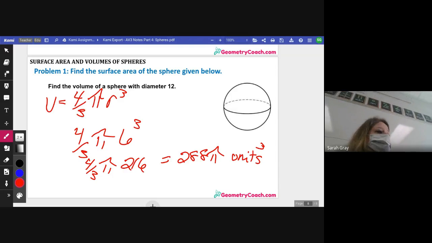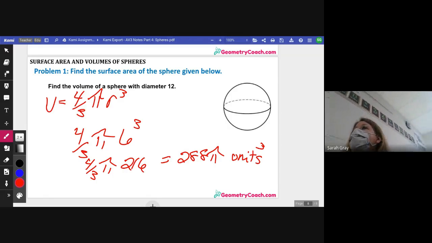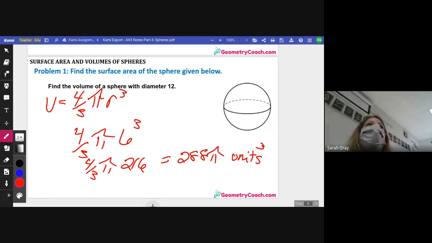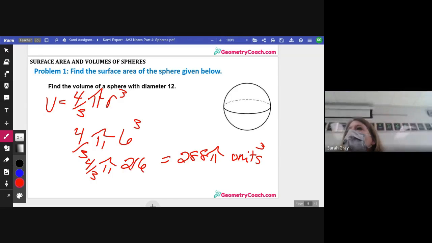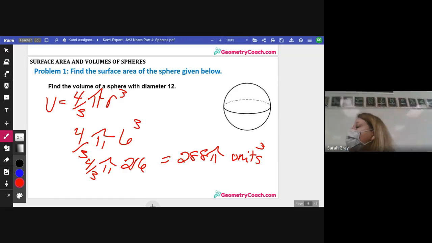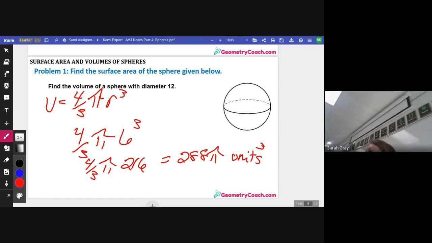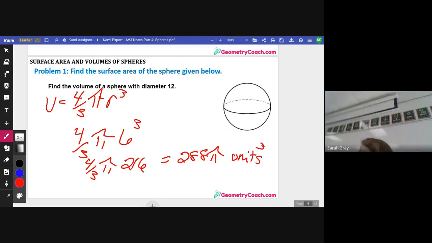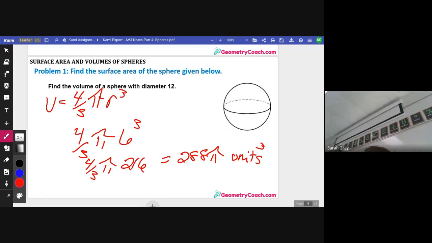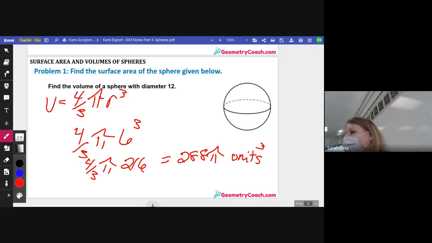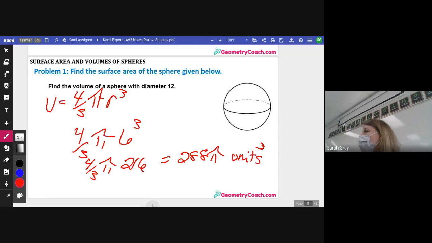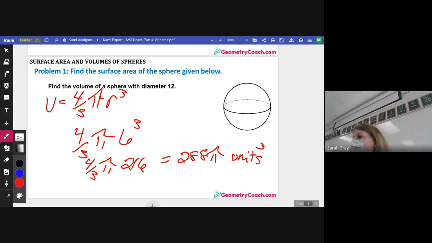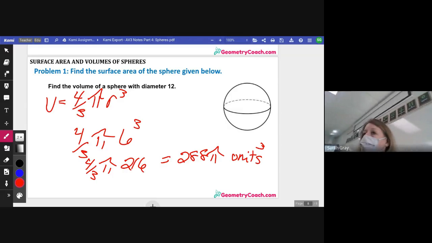All right, this is the end of the section. So the last 2 pages are spheres. So now you have enough information to finish the entire assignment. Quiz day will be Tuesday, so we'll come up with something to do for Monday because I just don't want to do a quiz on Monday. All right, we'll do some kind of activity tomorrow also. So that means the assignment is due Tuesday before class, but you should be able to finish it today if you've been keeping up with me.